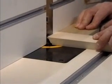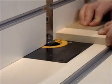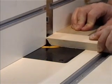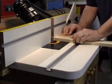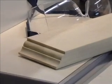We use a scrap piece of wood to back the vertical boards so it will run square through the router bit. We cut the end grain first, in case there is any tear out when we make our other profile cuts, we will be able to clean that up. We are making this cut with the router bit at full speed in one pass.